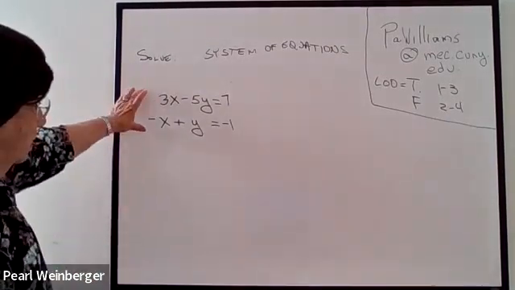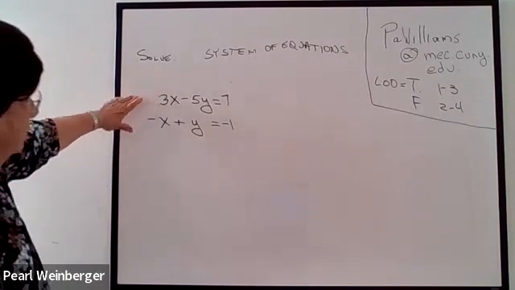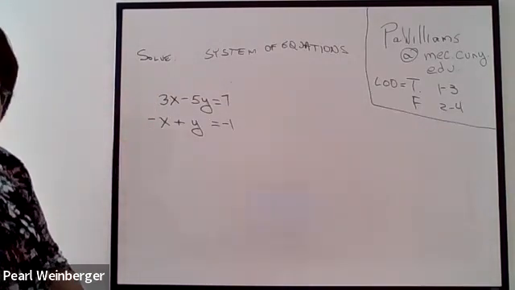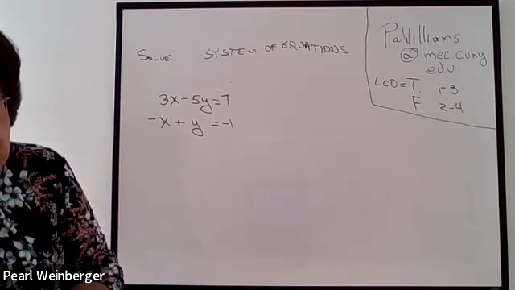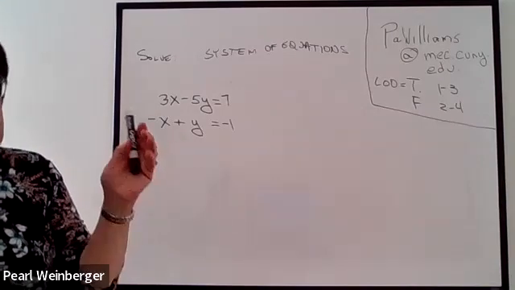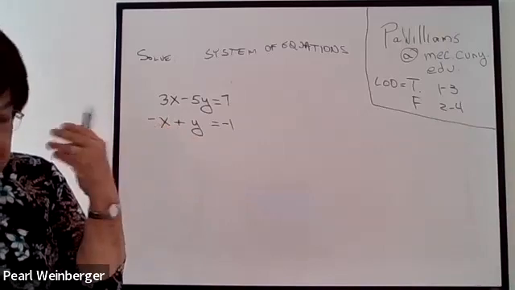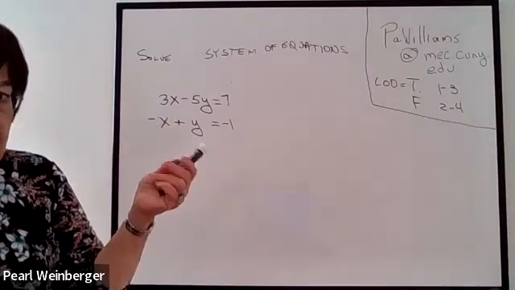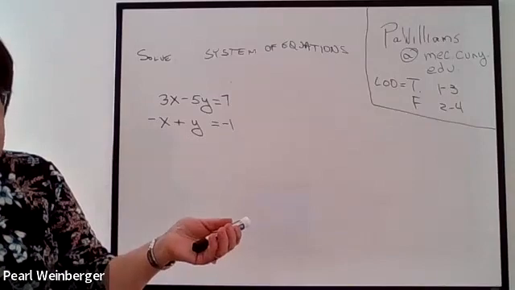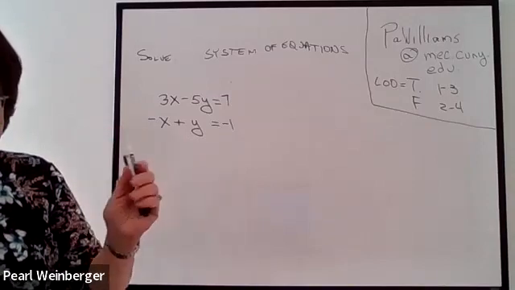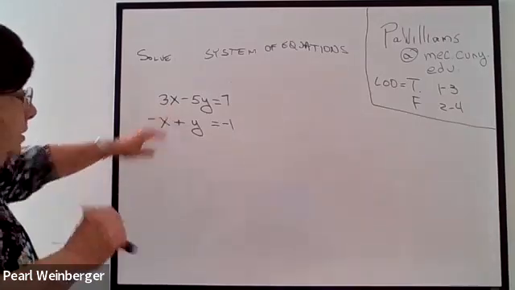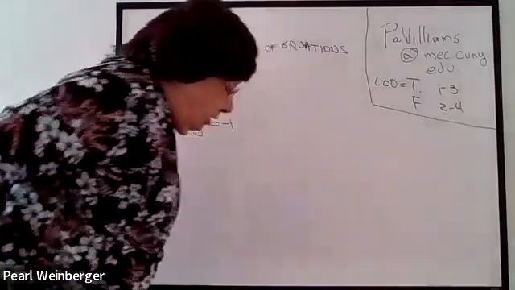Let's decide if we want to get rid of the X's or the Y's. I would say at this point, let's try and get rid of the Y's because I want to show you it doesn't really make a difference. Sometimes it looks much easier to do one or the other, but most of the time it doesn't make a difference. You just decide what you want to get rid of. I'm deciding to eliminate my Y.